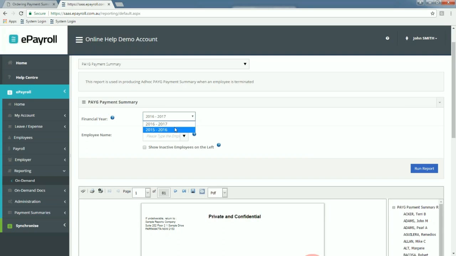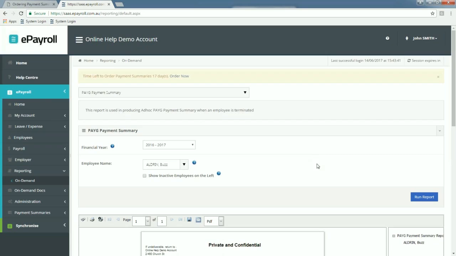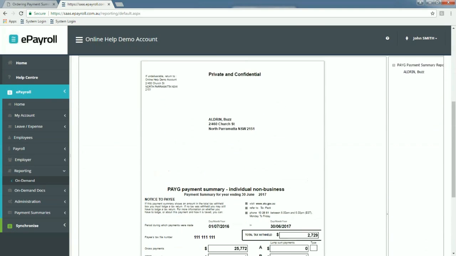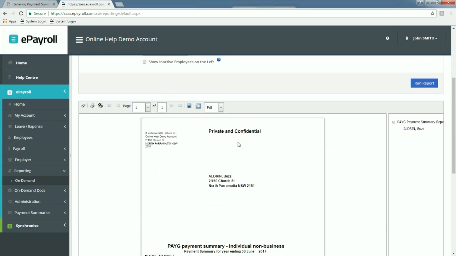But you can select a financial year here, select an employee and run a report, and that'll generate an interim payment summary that you can issue to the employee that they can use when they're leaving the country. So keep that in mind for next year, Amy. As far as this year's payment summaries, get in touch with us, let us go through the detail and let's see if we can work something out.